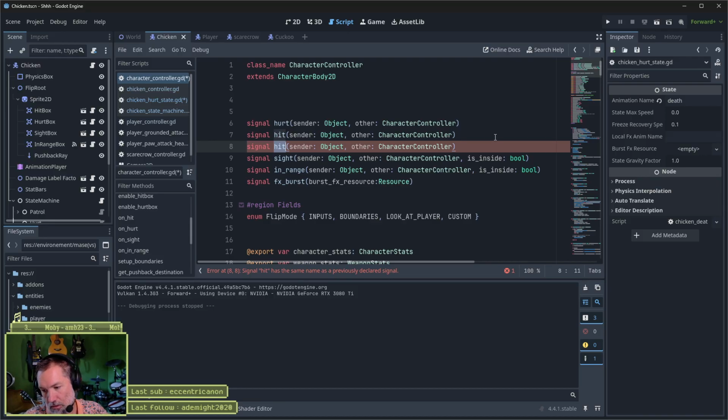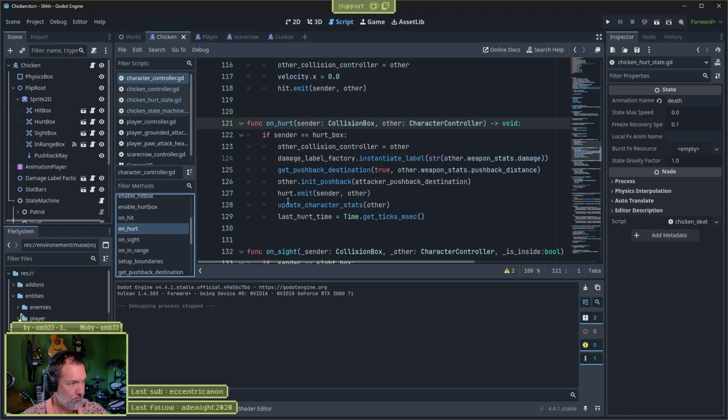Let's call it health depleted or no life. I don't know if no life is understandable. I think let's call it health depleted for now. And the rest is the same.